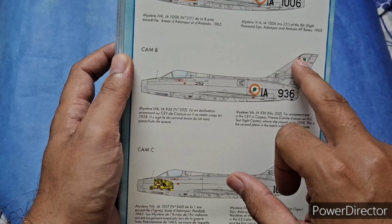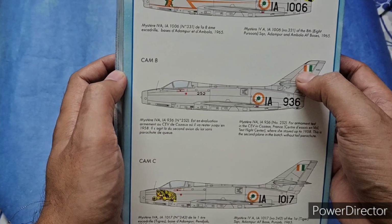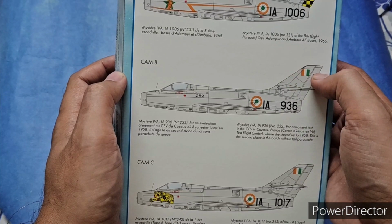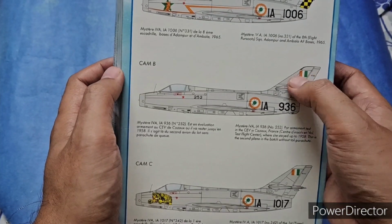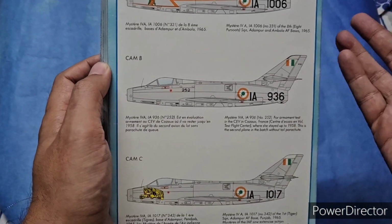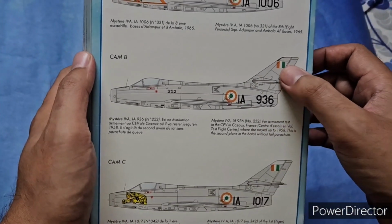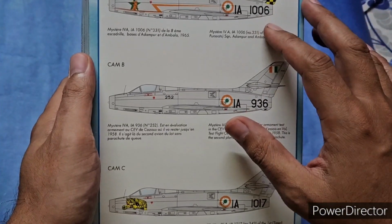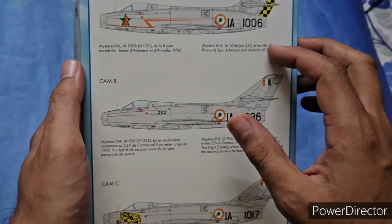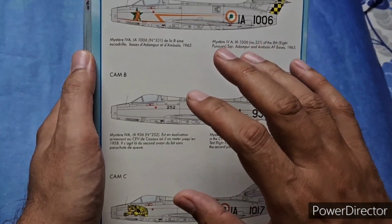fin flash up here. And you'll notice the surprising thing, the fin flash in those years was opposite. So instead of the green being in front and the saffron being at the back, it's the other way around, and that's how they were. Of course, there is no particular standard that was followed on the Indian Air Force aircraft, so it all depends on how well researched the artwork of this particular box is. So it's always a good idea to research your particular kit first and then go for building it.